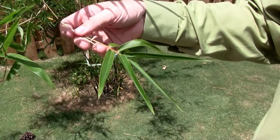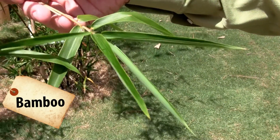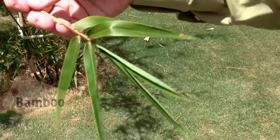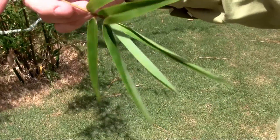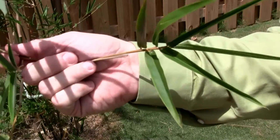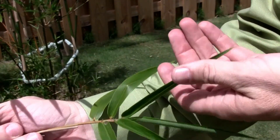Here we are looking at a piece of bamboo. Bamboo is a grass, as we know. I like to use bamboo because the leaves are much larger than finely mowed turf grass, and so the issues with water and nutrients are much easier to see. You'll see the same issues as far as leaf curling and even with nutrient deficiencies as you will with turf grass, but it's so much easier to see — that leaf is curled up while the other leaves are opened up.